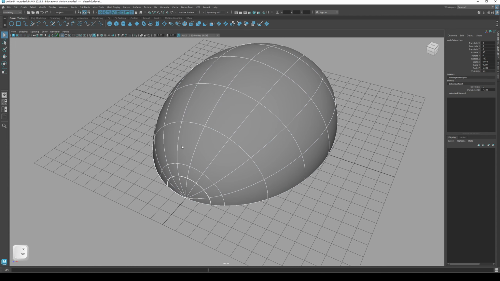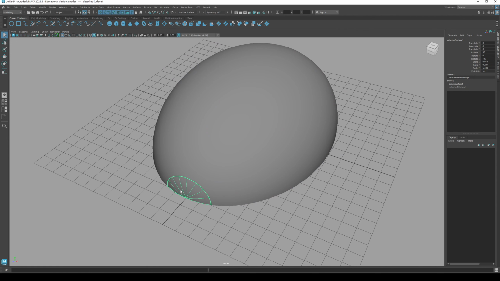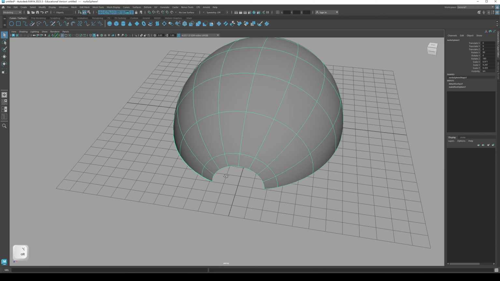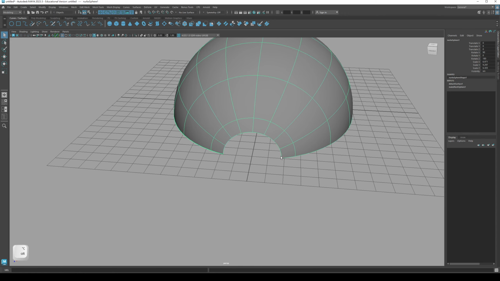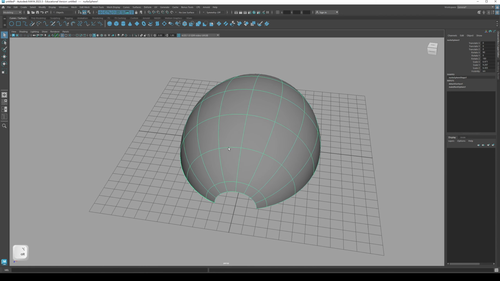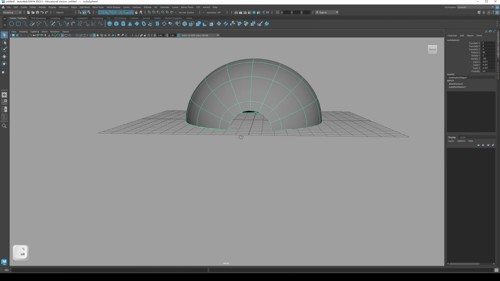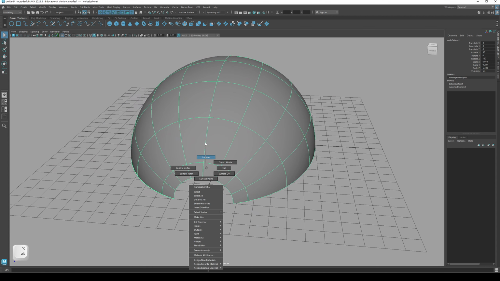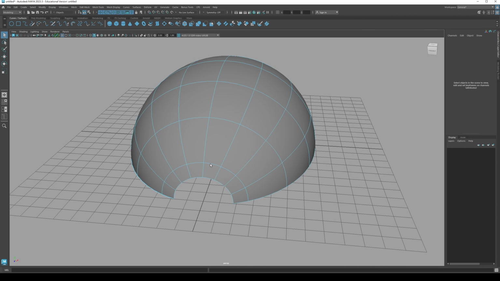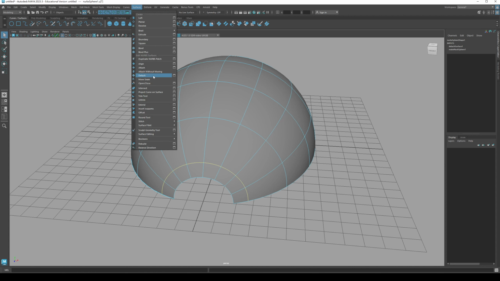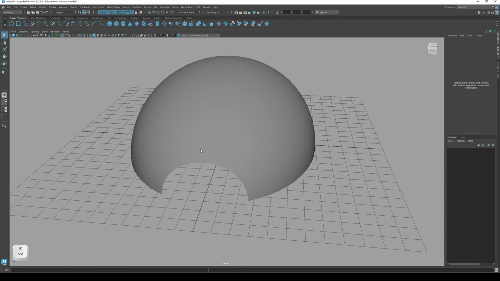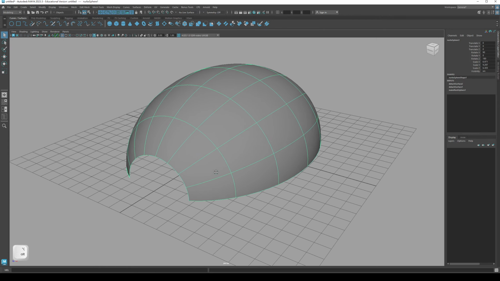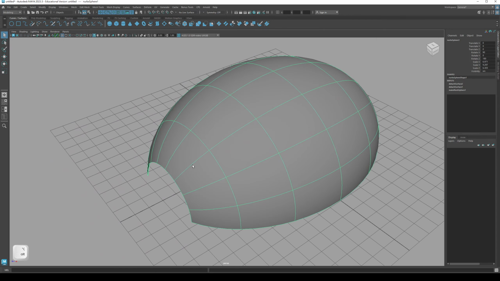To detach the surface and delete the small one, hit delete, and then we create a little hole here. Maybe I think it's still small. I'll do it again. I just pick this isoparm here and detach again. Alright, I think that's big enough for my head.